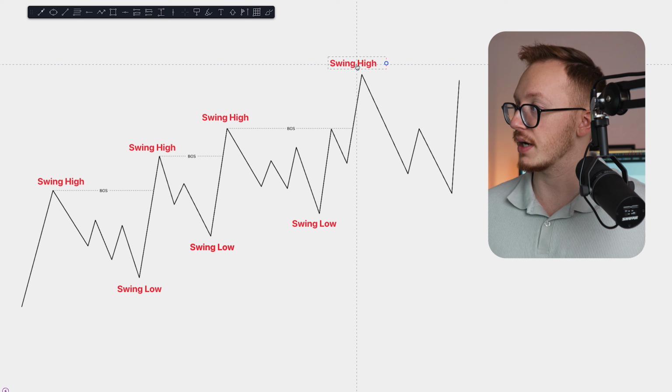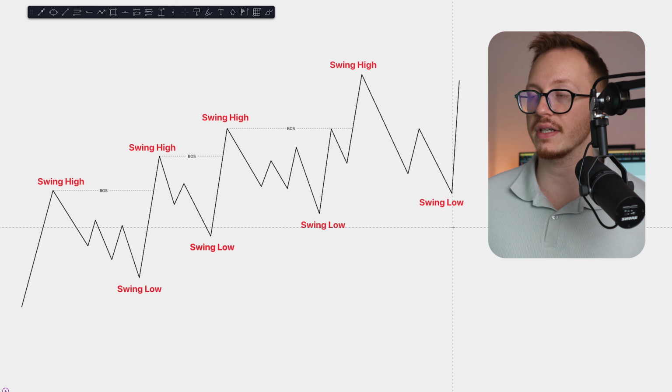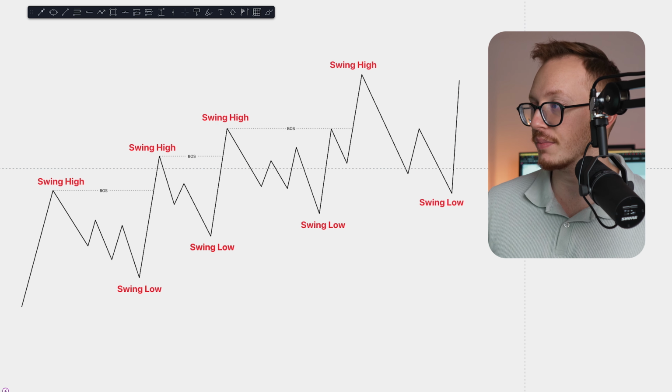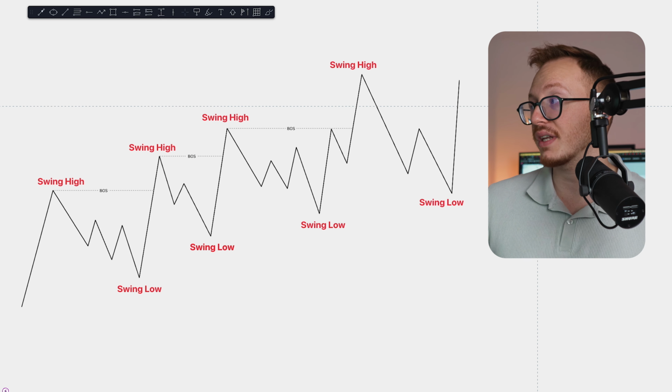So then again, we have our swing high right here because this created that pullback, and we have a swing low right here. I think so far everything is with me, that this is a pretty easy setup. I think it is pretty easy to identify the swing highs and the swing lows. And this can be on every time frame, guys.